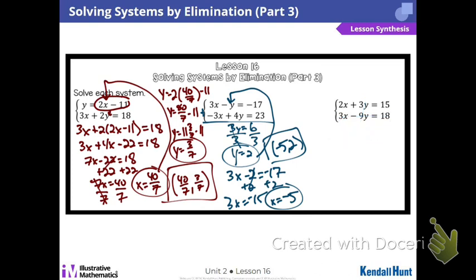There's another way that works pretty well. I multiplied the top one by 1.5. So multiply up here by 1.5 or negative 1.5, depending if you want to add or subtract, right? So if you multiply by 1.5, we get 3x plus 4.5y equals half of 15, 7.5, 22.5. And look at what's going to happen with your 3x's if you subtract. So it doesn't matter which way you did it. You get the same answer.